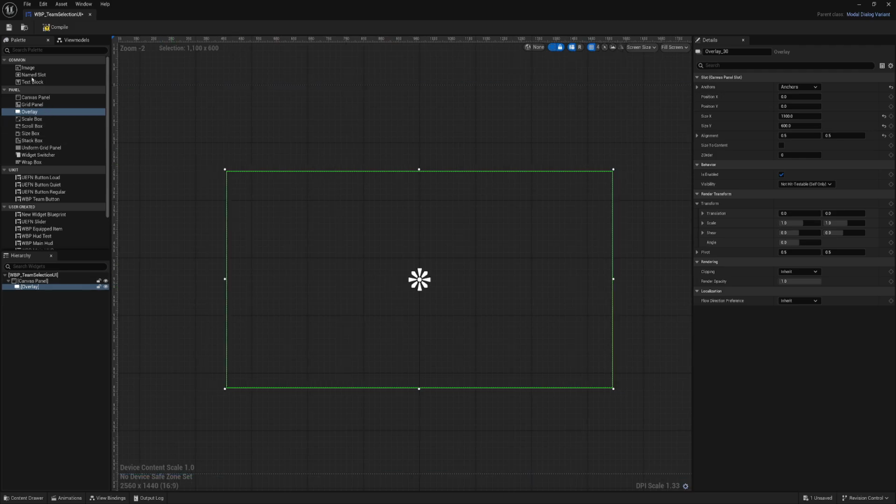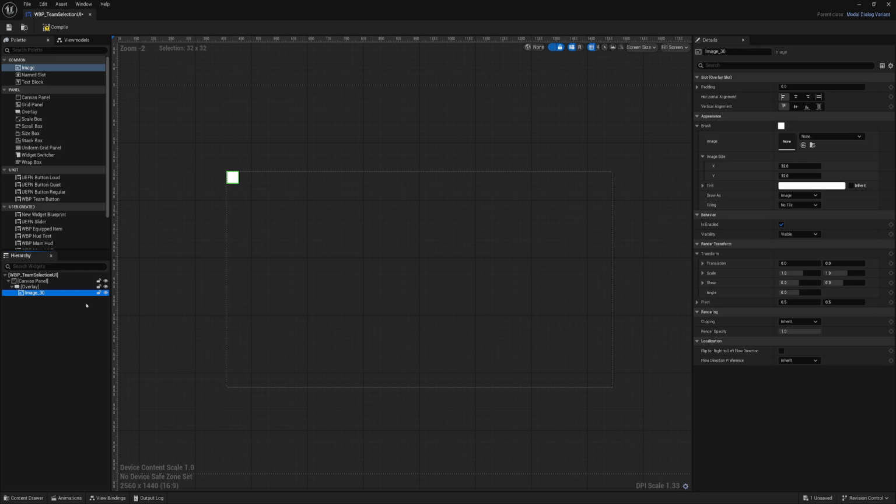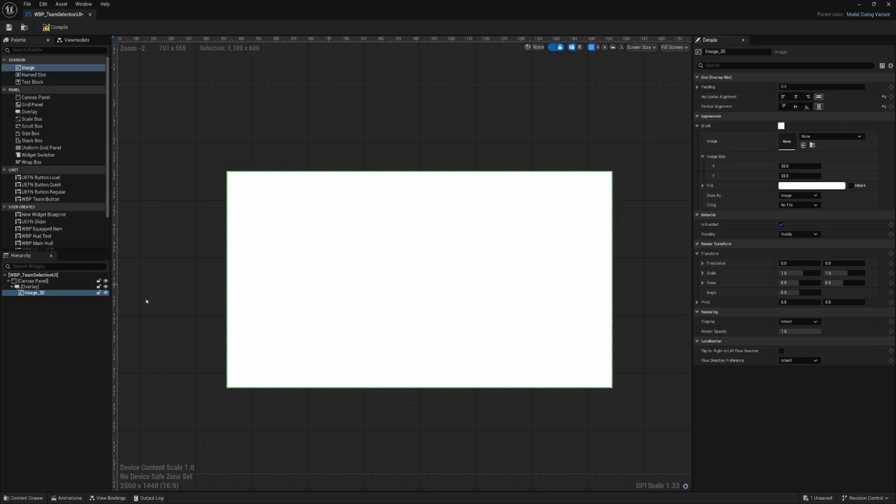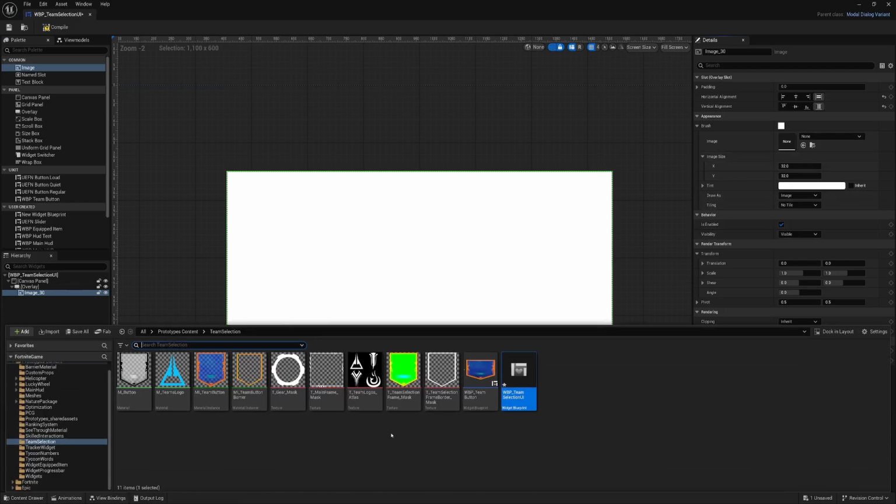Then let's add image. So this will be our background frame. I will rename it later. For this one, I want it to fill the whole space in the overlay, right? And then let's grab this one.